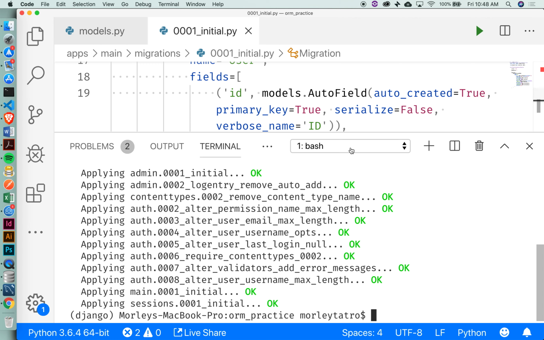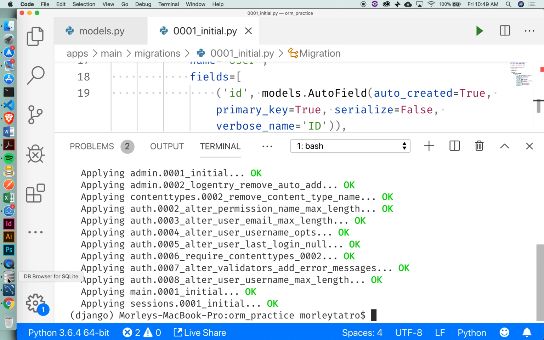Okay. So we're not actually going to run this project as a whole front-end thing in the browser right now. What we're going to do is test out how we can interact with it inside this thing called the Django shell. And actually, before we do that, I'm going to show you guys another tool that you may or may not want to install.